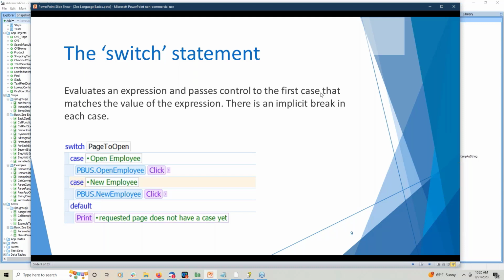First case only, because there's an implicit break at the end of each case. In some languages, every case that matches will be executed, but not in Zee. There's an implicit break here. So once a case is matched and executed, there's a break and control passes out of the switch statement.